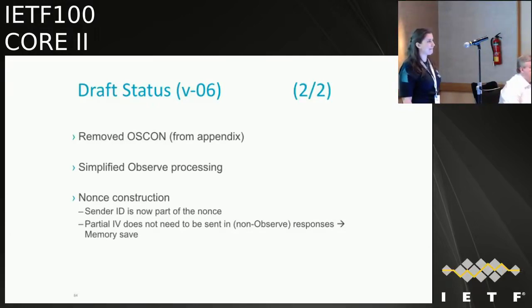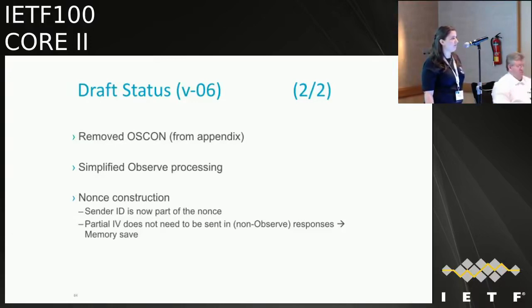Göran Selander: I'd just like to add to what Jim stated here, that the change in the nonce construction actually simplifies the review, to make sure that the nonces are distinct for the different cases. So that's actually an improvement. In the previous version, it was harder to understand, are the nonces really unique? Now it's very clear because the nonce is constructed by the entity sending. So it's always one entity which is clearly pointed out. So I think that comment would apply better to the previous version.